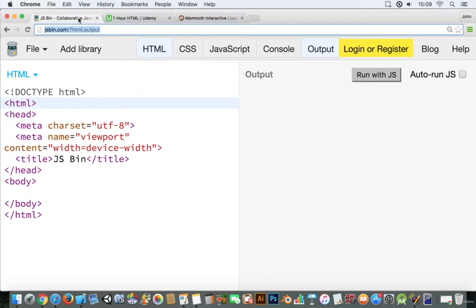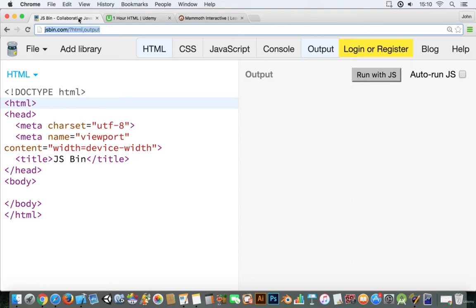But since it's only an hour long, I cannot possibly cover anything and everything. So you want to make sure that you manage your expectations. The whole point of this course is that if you have an hour to kill, you will learn how to code in HTML. Now, HTML stands for Hypertext Markup Language, and it's a language that is used as the building blocks of the web. So when we finish this course, you'll be able to at least use the building blocks of the web, and you'll get a great foundation in web development.